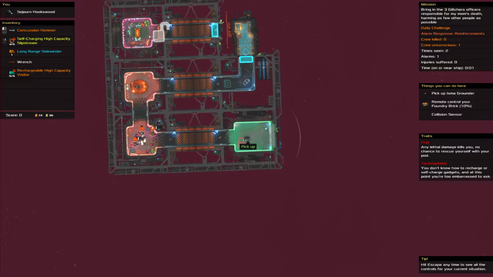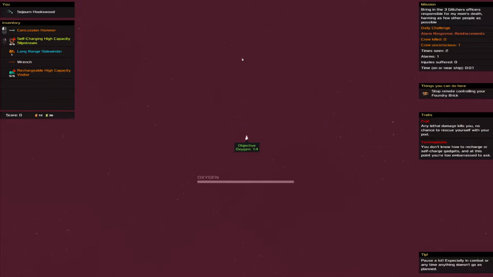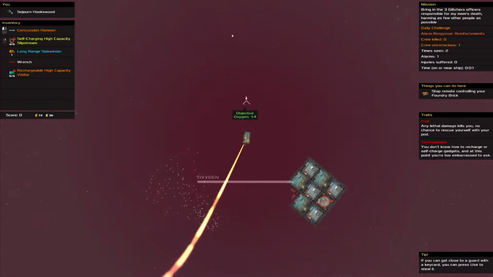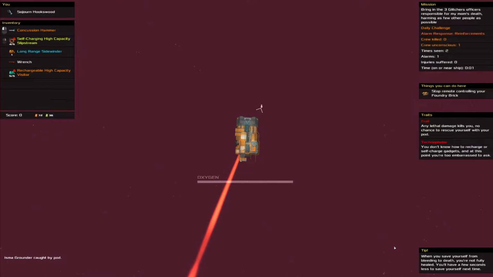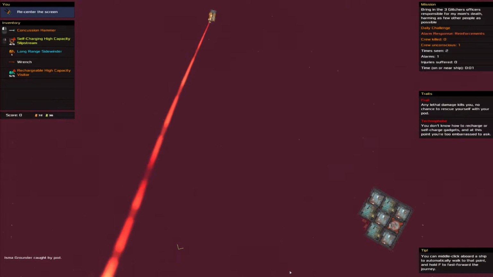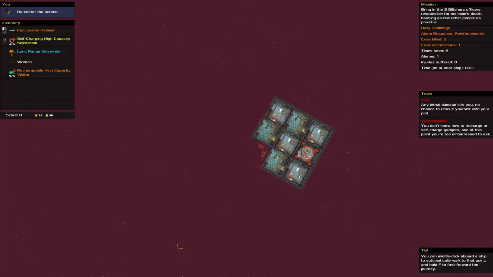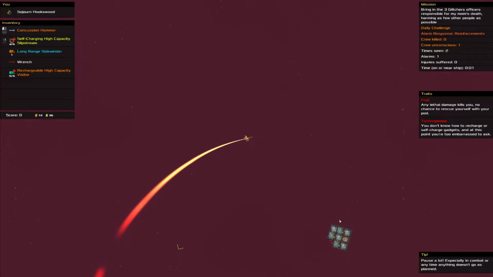Could go for that crate, and that seems annoying. And there we go. Actually, now that we're not on the ship itself, the timer actually stops, so we don't have to go fast on this one. Finally able to get this to work. Yes. Okay, so we could go back and just get that crate. That's going to be like maybe a second more. Don't even have to use a slipstream.